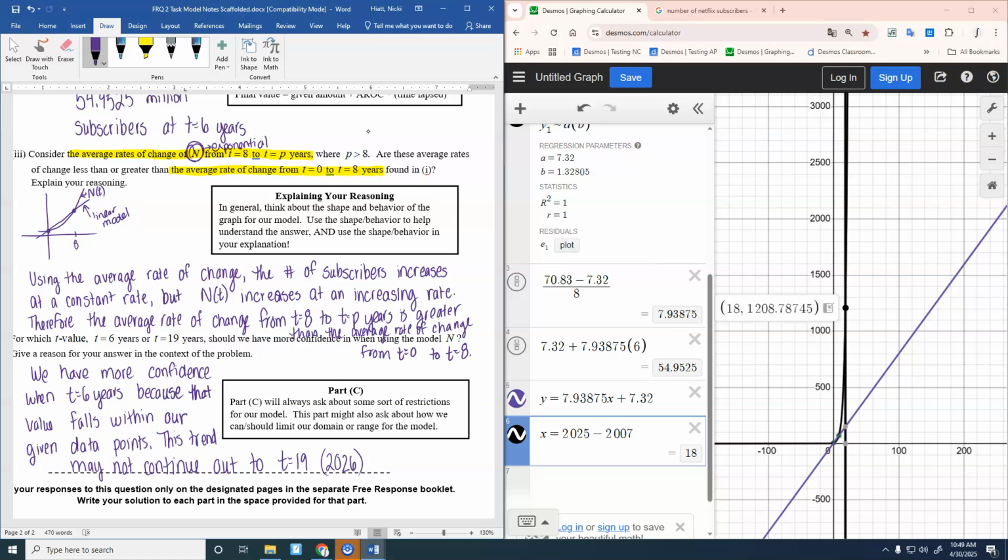If you're asked to restrict the range, what would be something reasonable to restrict the range to? The range are your y-values. That's your number of subscribers. 8 billion. Okay, 8 billion. Why? You can't go over the population, right? You could go lower than that. You could say maybe 4 billion, because even if everybody in the whole world subscribes, they're still going to have another person living in their household, and they're not both going to get their own Netflix subscriptions. As long as you have a good reason behind it, you would be okay there. So it's going to ask you to do something like that.